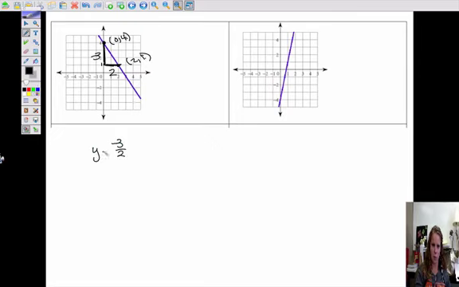All right, so I have that much. y equals negative 3 over 2 x plus, I need my y-intercept. Well, I have it right on the graph. 0, 4, I start my line at 4. I cross the y-axis at 4. That's my answer. Okay, my line is going down, so I should have a negative slope. I can check that. I can make sure all those things are coming together.